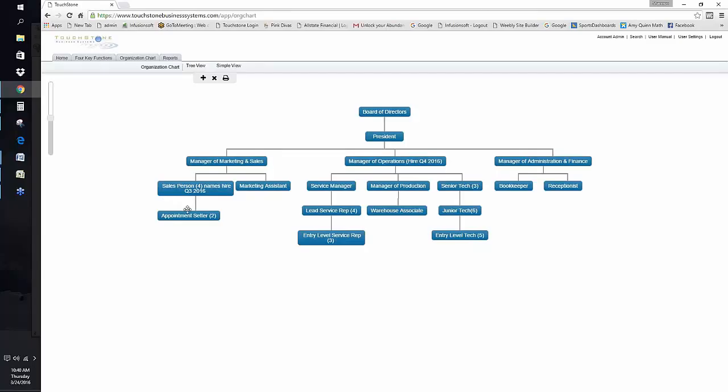This is great for your employees too because they can see the opportunities as you grow. They can see, well, we're going to be hiring 4 more salespeople, and then we're going to be hiring the manager of marketing and sales in the next year. So they see that you're developing this picture or this opportunity, which is also a business that people want to work for.